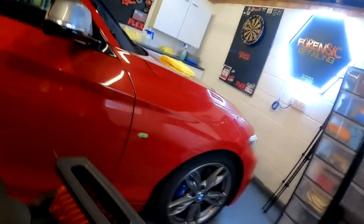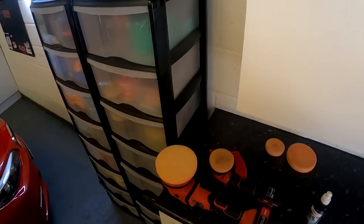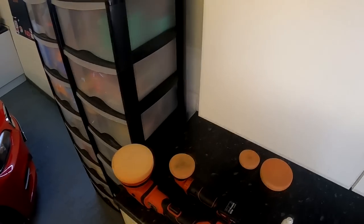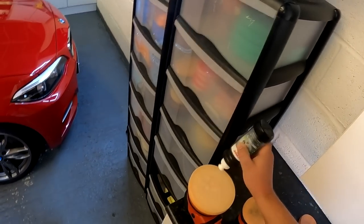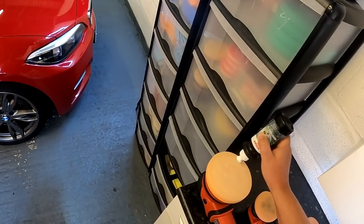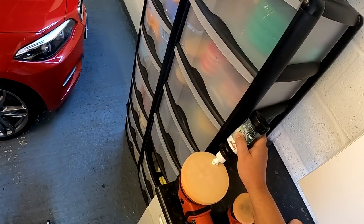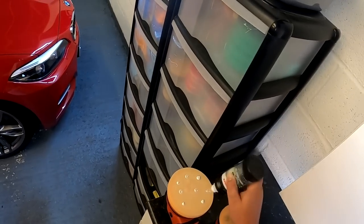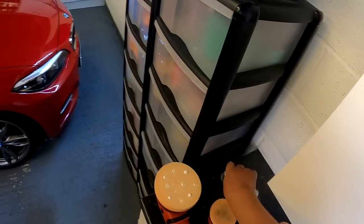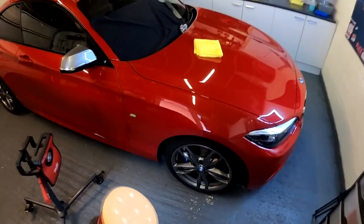So I'm going to put this thing on my head. Here we go. Hope that I get a good shot that works. Hope you can see what I'm doing here. I'm pretty organized. I've got my little brush. This has all been shaken up already. The pad's been cleaned. Just get the polish out. Try and not get the polish everywhere. Okay, that's enough polish. Should put the lid down on that, really.